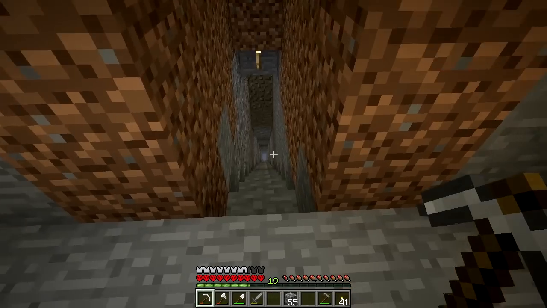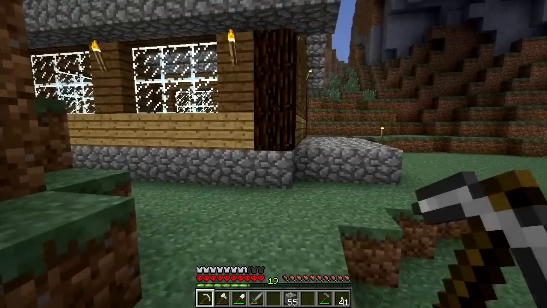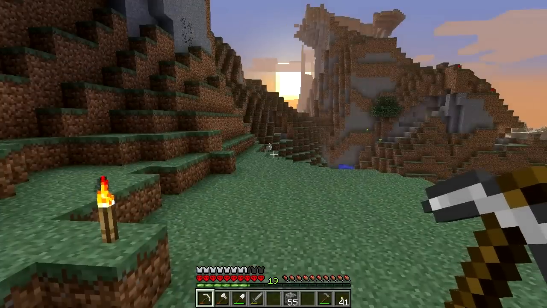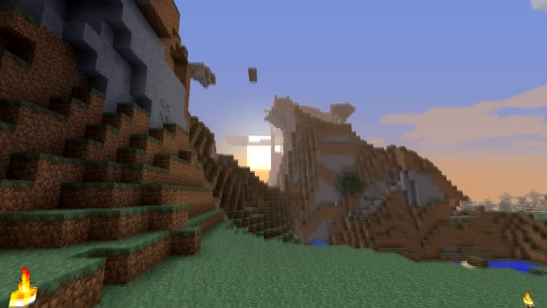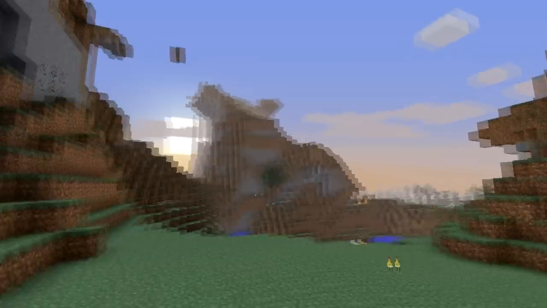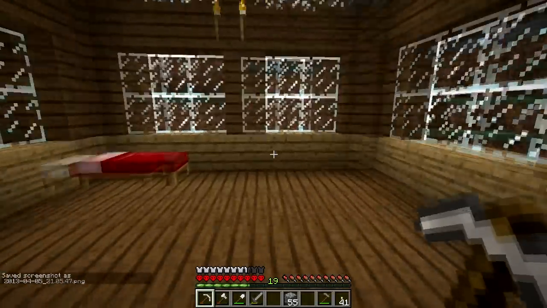But I feel like that's just something that's not really getting the attention that maybe I was expecting it to get. Look at that sunrise, it's beautiful. Can I do this? Oh, look at that. It's a beautiful sunrise here in Minecraft. How do I get out of, oh, screenshot.